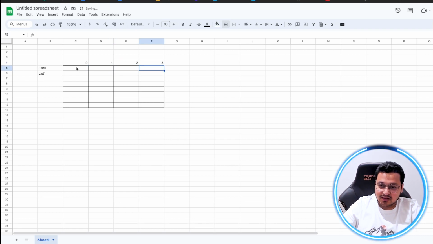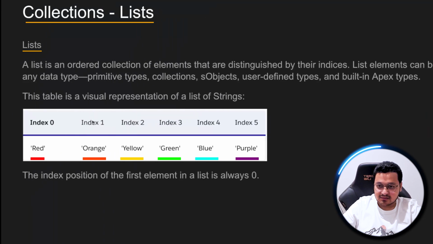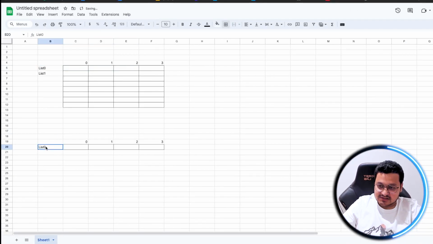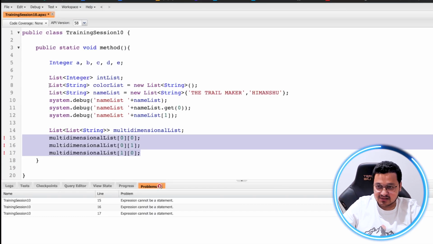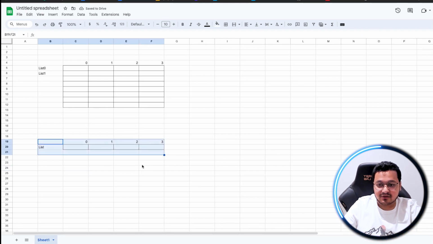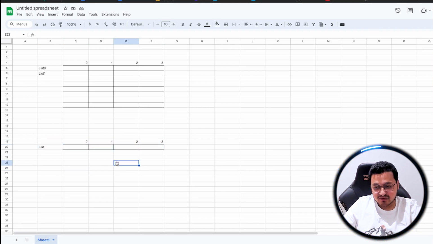So when we call a list of lists, this is one list, what we saw here. This is your list one. This is what we were creating originally, which is this list. That's how it would look if we tried to represent it in a graphical form.